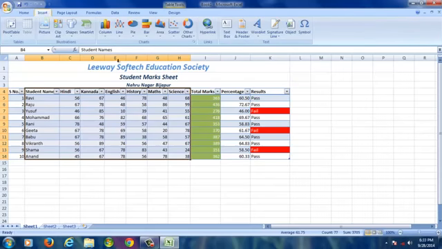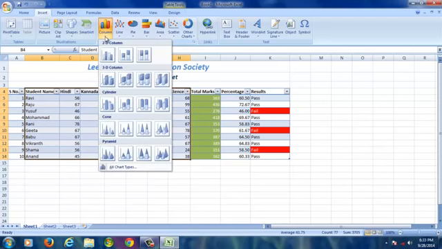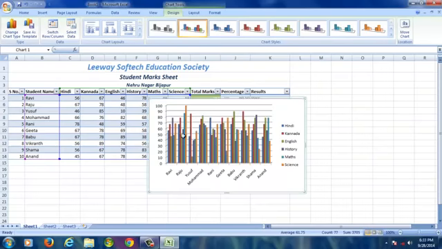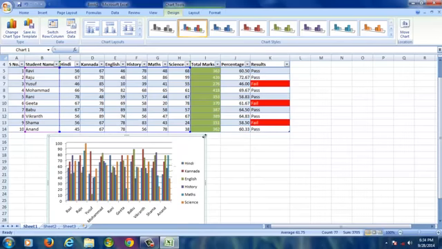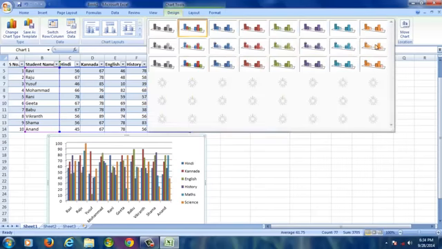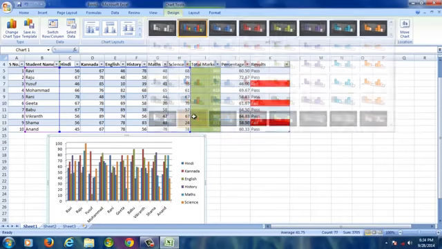From the insert menu, click on this small drop down arrow for columns, and you can take cylinder, and then drop it, and now you see the entire chart is generated here.